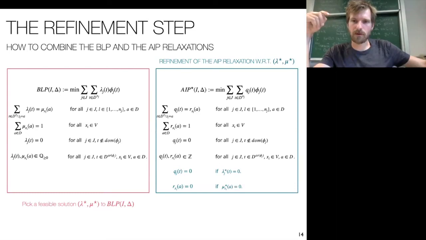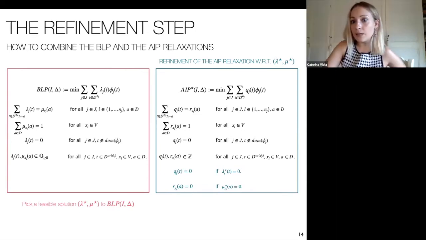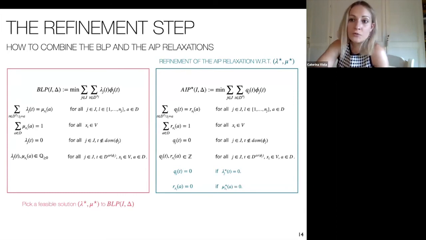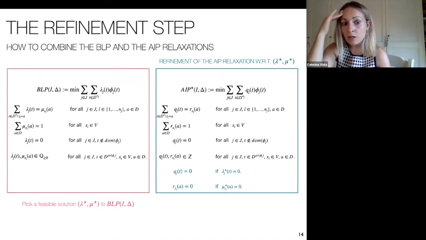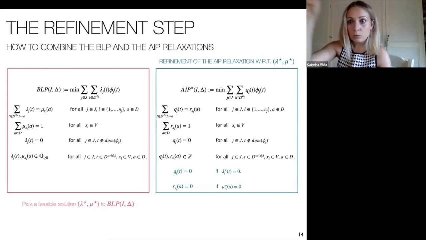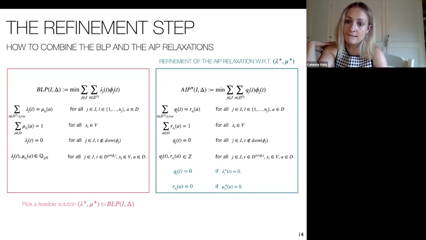Okay, that is the sampling step, right? So you actually first do a sampling step before starting this thing, right? Yeah, I mean, in the classical setting, if you assume that the first structure has a finite domain, then you don't care about the other. This actually holds also in the PCSP case, and it is a straightforward consequence of the result for the combination of the BLP and the AIP relaxation for classical PCSP. At least the sufficient condition can be extended to promise templates in which the second relational structure has infinite domain. Okay, thanks.